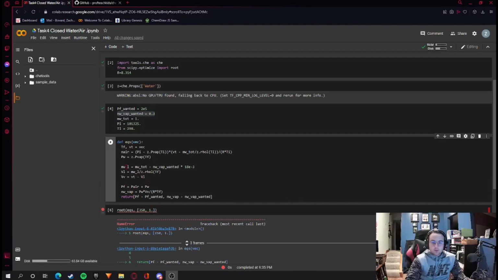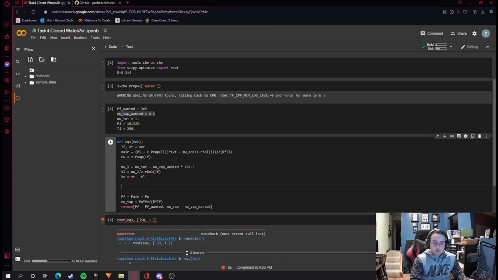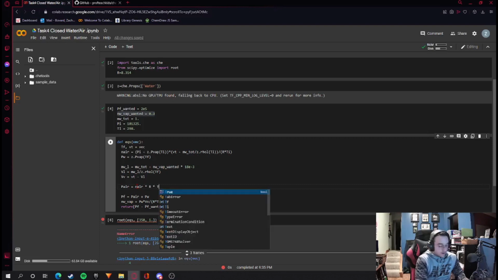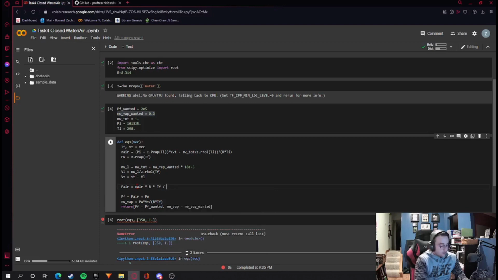We are going to find the pressure of the air. And so I would type it up here, but I know that the PV equals nRT equation requires the volume in the vapor phase, and so we have to type it after so that it can calculate this first. And so this will look like this times R times the final temperature divided by volume in the vapor phase.